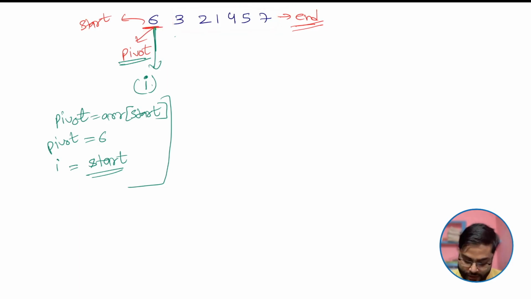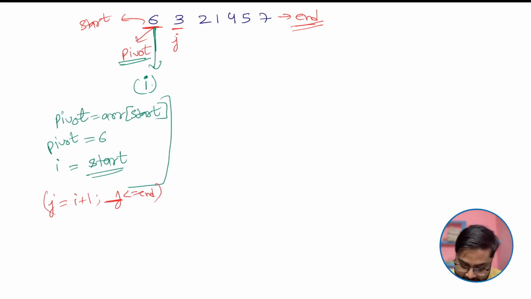The idea is I will run the loop from the next element. I am taking I as the first element, so I will run the J loop from the next element. So our J will start from I plus 1, and I will run it till the end.